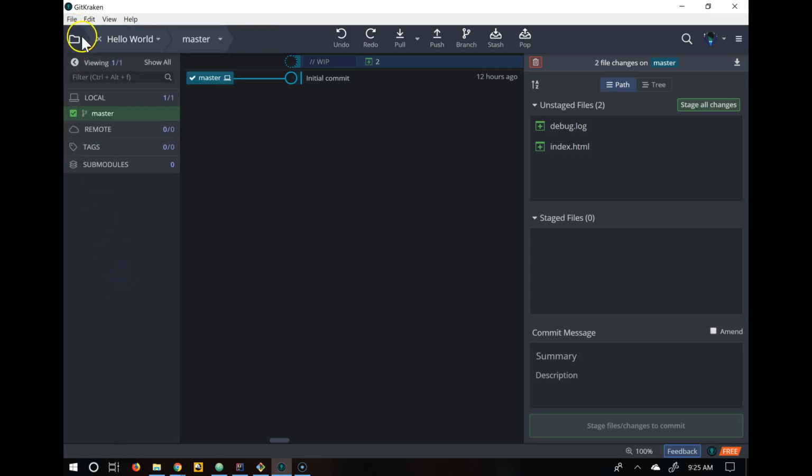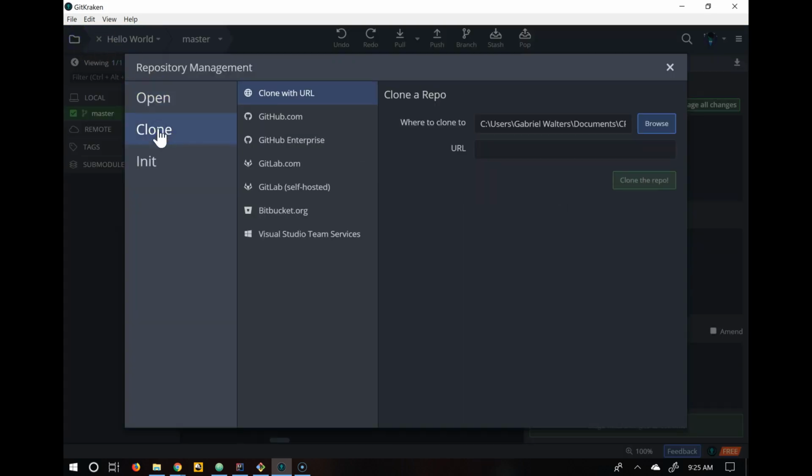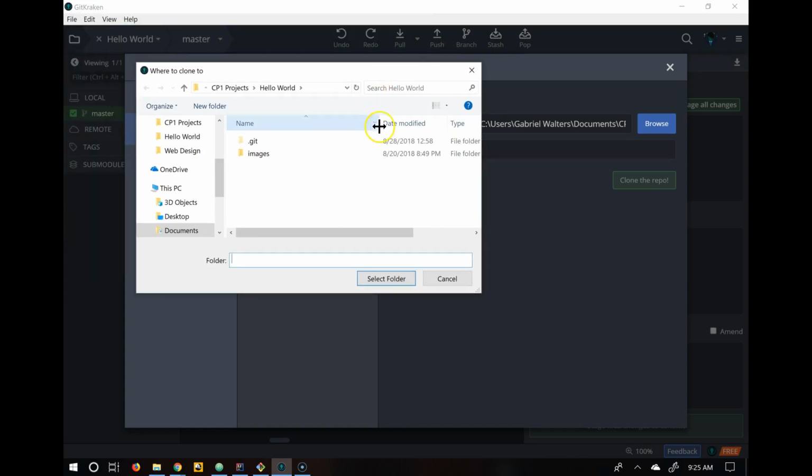If that doesn't show up, you're going to click on this folder right here, and you're going to go to Clone Repo. Then we can choose where we want to clone a copy of what we have in GitHub on the computer. Now, I am doing this in documents. You are not. You guys are doing this in your Z drive, in your web design folder, and you will create a folder with the exact same name.